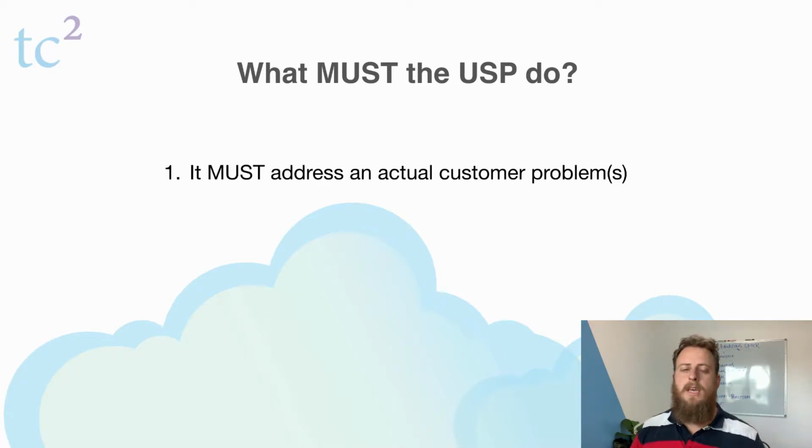So the first thing is, your USP needs to be about your customers, right? It's not about you. It's not a vanity project. Your USP needs to address an actual customer problem or problems. You can choose to pick off just one big thing and make your USP all about that, which a lot of really big brands do. Or you can attack a couple of things. And I must say, later in this video, we're going to look at some examples of good USPs and the way to do it, so you'll see this in action.